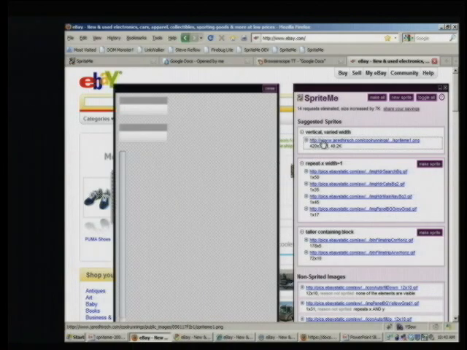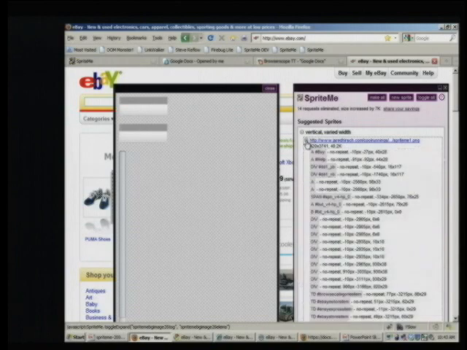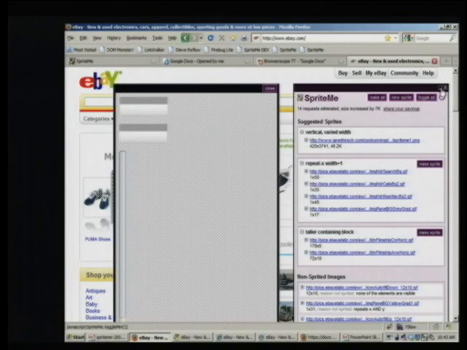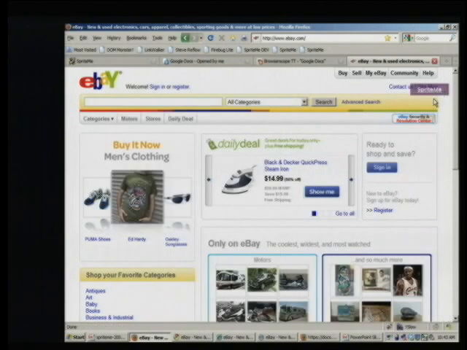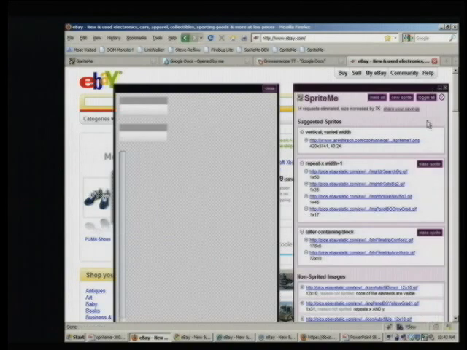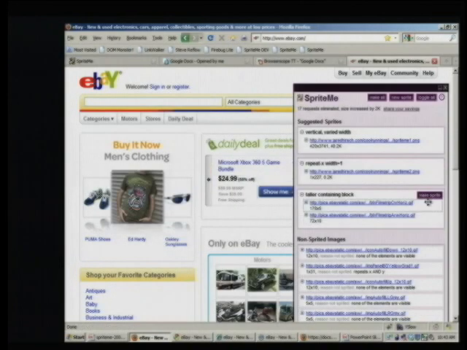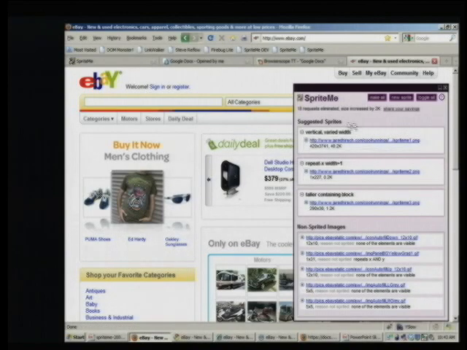And again, we can see the resulting sprite, and if I expand the list of DOM elements, there's that buy, and now it's using the new sprited background image. And we can look at the page, and it hasn't changed at all. The visual look and feel has remained the same. We can make some other sprites, and we can see that we actually did reduce the size with some of those other sprited images. So we eliminated 18 HTTP requests and only had a 2K increase in size. So that's an awesome trade-off that would make this page a lot faster.